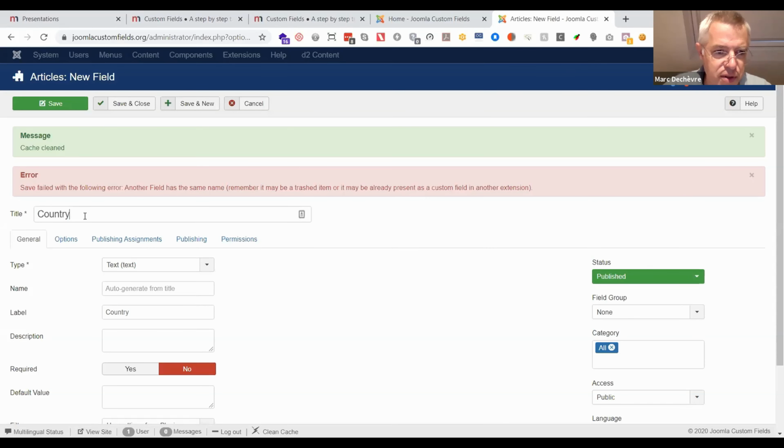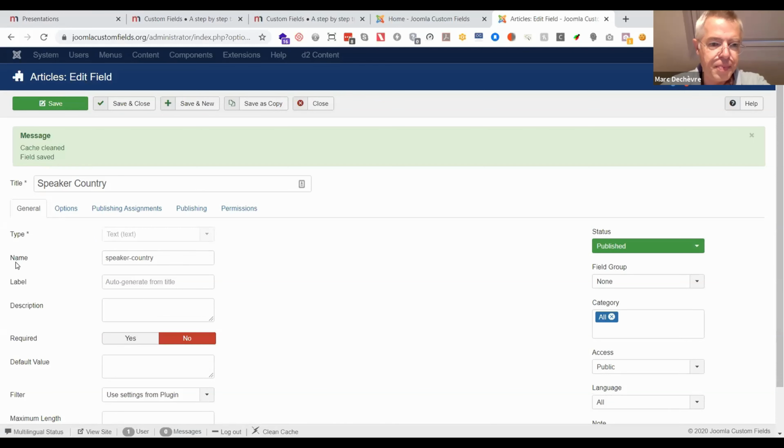So it's just a label. The label is like the alias, right? You can call it so, author country. Oh, author. Yeah, wait, it was speaker. Yes, speaker country, right? The label is generated automatically from the title. Of course, when you save it, you can customize it, right? Well, sorry, the name is like the alias. The label is what you want to appear on the website.